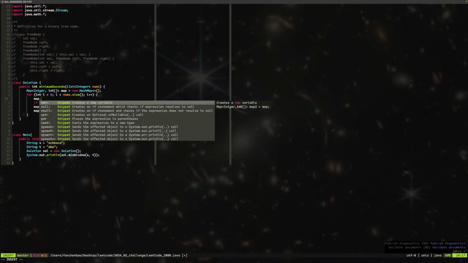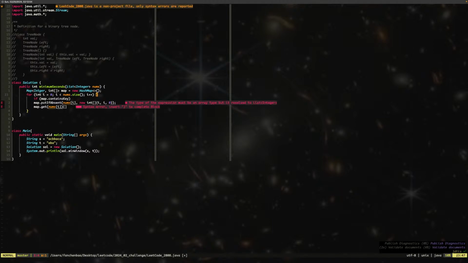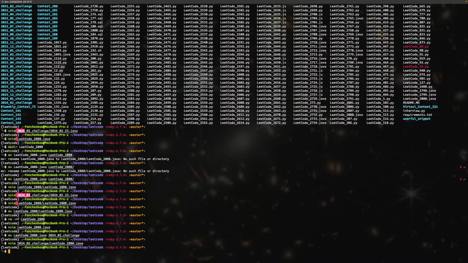Dot. No. For whatever reason, it does not work here. Is it the file name? Is it just the file name? I'm just throwing stuff at this, and hopefully I get something out of it.